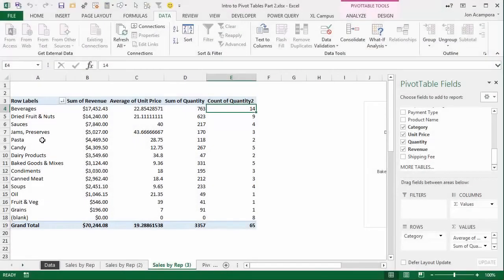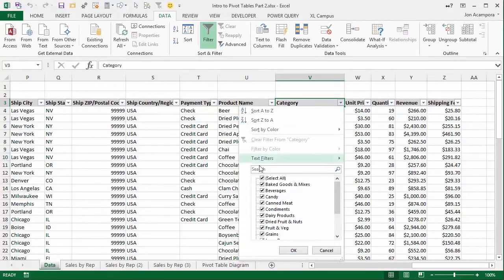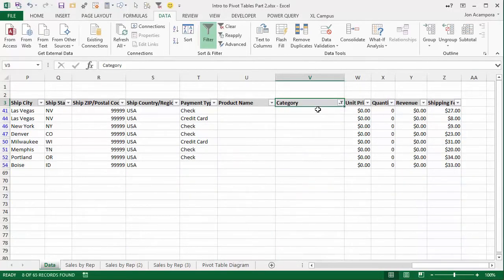And the other thing that kind of sticks out here is this blank row. So we have a row of product categories that are blank, and you can see there's eight rows basically of blank product categories. So let's see what's going on with these, because the boss is definitely going to ask about that when he sees this report. So I'm going to filter the category field here for blanks. Just going to go down to the bottom, filter for blanks. And that's basically showing us that here's these 8 blank rows that we're seeing in the pivot table.